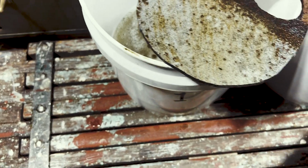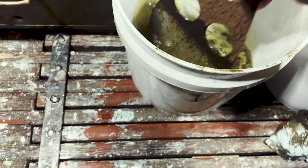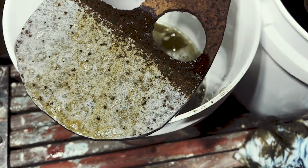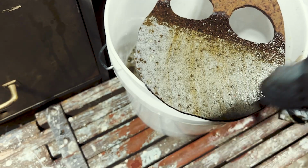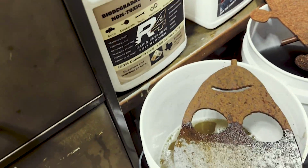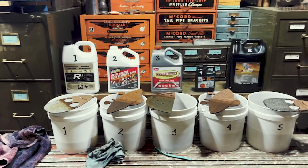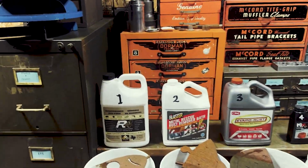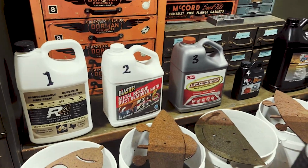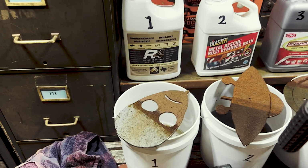I'm sort of wiping more rust on there with that towel. Get a different one. Let's see. Same thing there. So here, I'm going to put this in the camera holder here. All right.